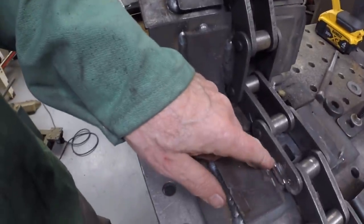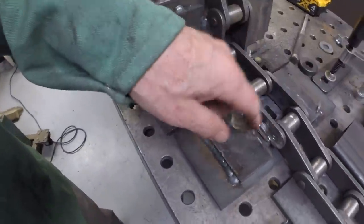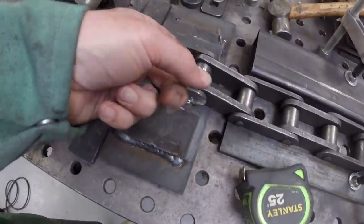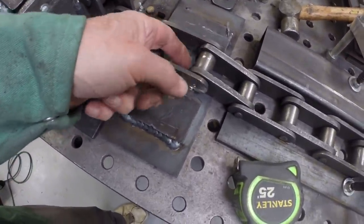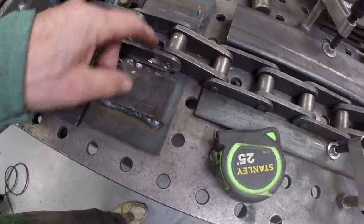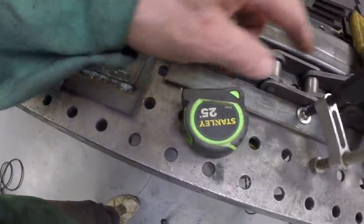So I actually changed my mind and took, I think, the easier route here. I went ahead and cut the welds on both sides of this link, took the chain out and ground this corner of this link, actually both sides, so that it moves easily. I'll re-weld it and keep going.